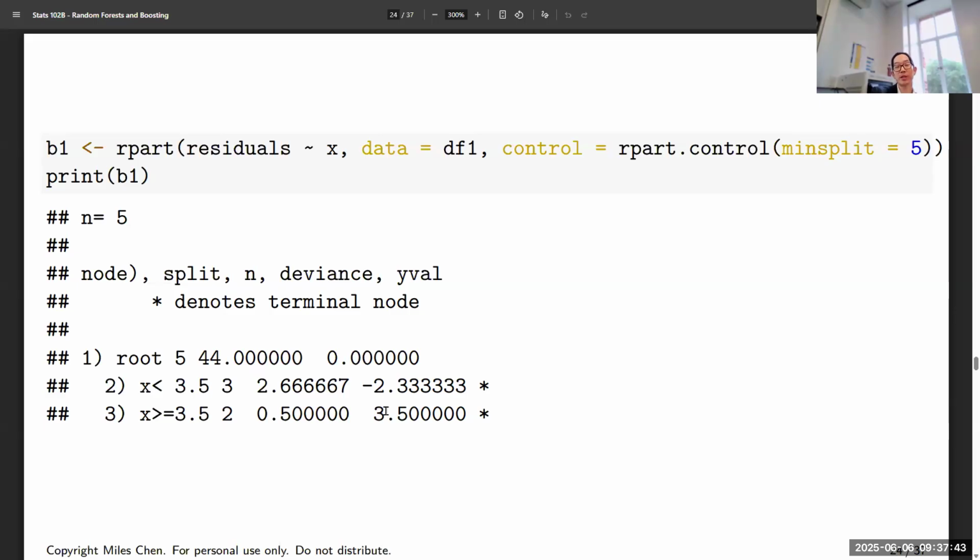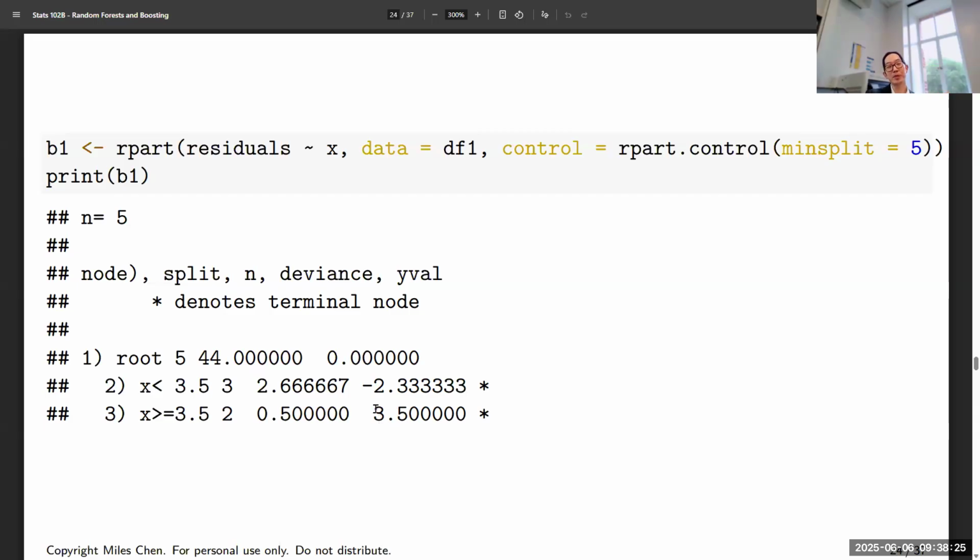So this says 3.5 or -2.33. And currently, our current model predicts 4. According to this tree, our next prediction should be 4 plus 3.5 to predict 7.5, or 4 minus 2.33 to predict 1.67. That would be what we would get if we just used the tree's prediction directly, and we would get pretty much the exact same tree as if we just fit a regular tree, because you would predict 7.5 and 1.67 if you do 4 plus whatever these predictions are. However, we are not going to use these directly.